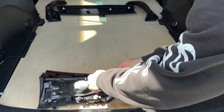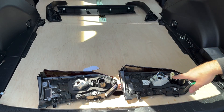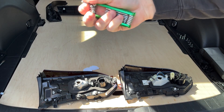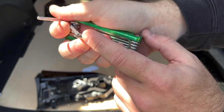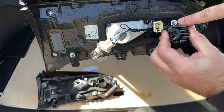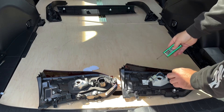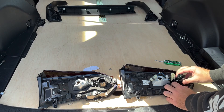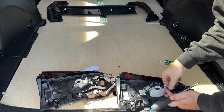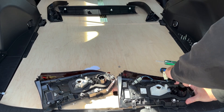The next thing you have to do is prep your new bulb housing. Take off these little tapes — you have to transfer this wire and this assembly right here into the new one. I got this star driver set from Walmart, I think it was like eight bucks. You need the one with the hole in the center like that, then just take off this one bolt right here, and then you can transfer all this over. Press on this clip — it'll slide right out — pull your wires out, then give it a 90 degree turn and pull it straight out.